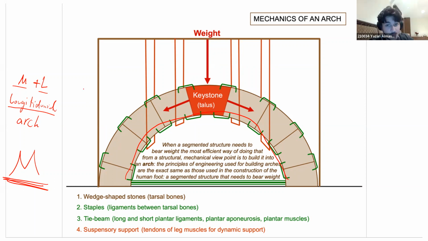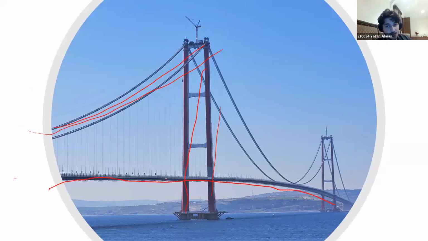Which bone? This I didn't explain before. I don't think it's important, but if you're asked which bone is the keystone to the arch, it is the talus. Why is it talus? Because it's like holding the bridge from falling apart. It's the bone that's shifting all the way toward this. You don't need to know this. This is physics. This has nothing to do with anything related to MSK. Just understand that the keystone is talus. Memorize it. But you have medial and lateral longitudinal arch, and we said the medial longitudinal arch is more important, and this is how the bridge is being supported and all of that.